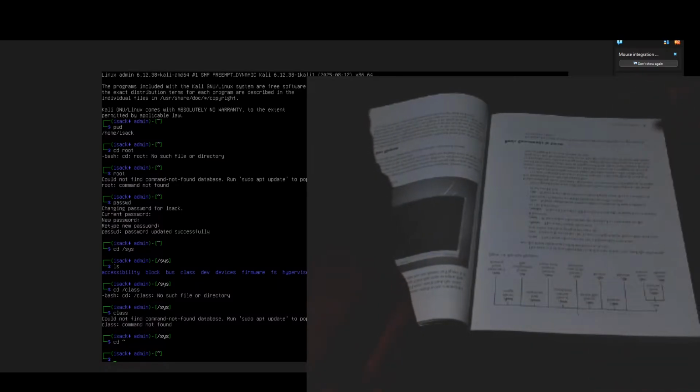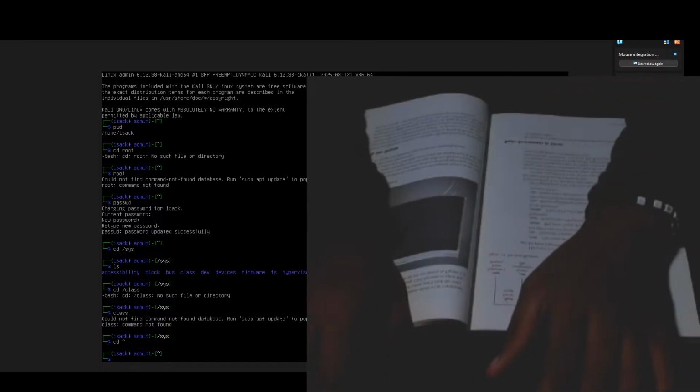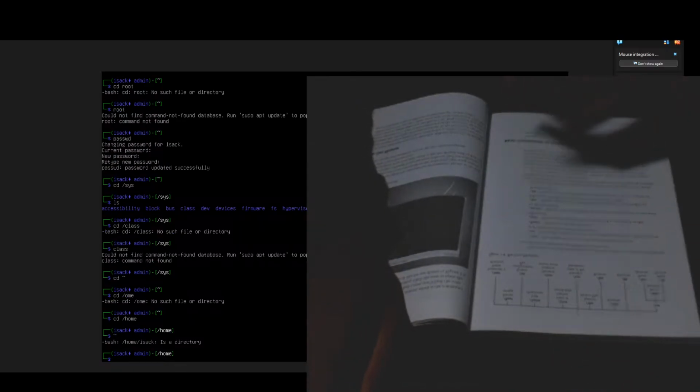Yep. So when you do cd and then that symbol I forgot the name of, it takes you back home. So you don't have to do something like cd dash home. But I'm already home though, so let's see what it's gonna do. Yeah, I'm already there. Oh, I didn't do it right. cd dash home. I'm already home, which is basically the same thing as this. Okay, it's probably not the same thing. Let me not make that mistake. Let's see if the book is going to tell us that.